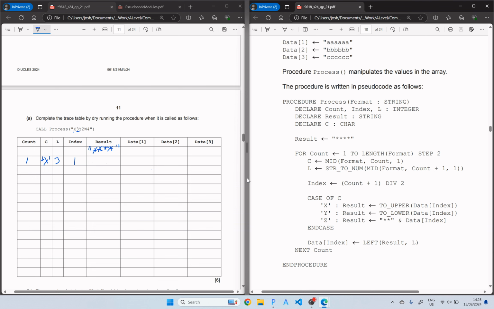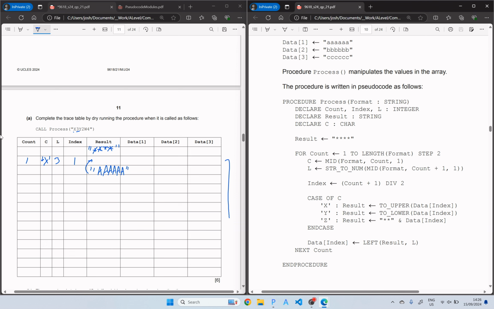And I will be honest, I did check the mark scheme because I was wondering how they're going to fill up all of these rows. So what they did is they actually started a new row for this case statement. I don't know, I think for me, hopefully they would accept it if you also did this on this row. Because I've also asked Cambridge what the rules are for starting a new row, because actually each exam paper uses slightly different rules. So hopefully they would be a little bit lenient. If you have the correct answers but maybe just in the wrong row, hopefully they would still accept that. Right, anyway, so then we do this left, write the result, and then L.